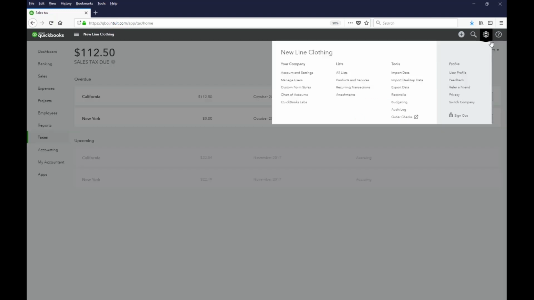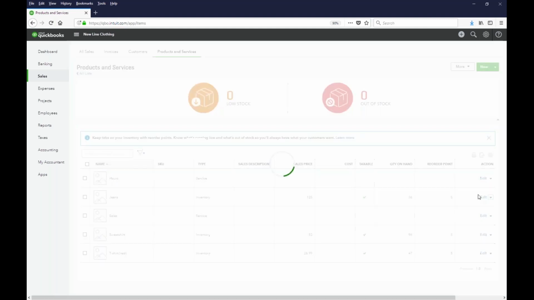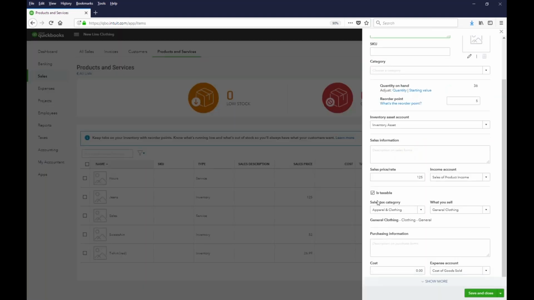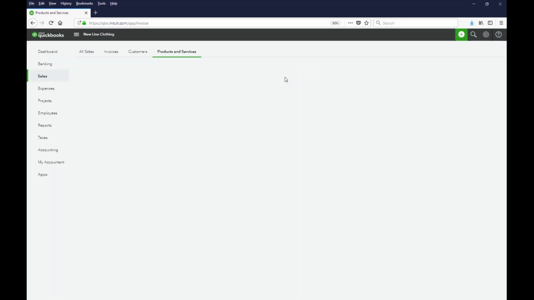So when I go into my products and services now, we used to always just have that is taxable checkbox. I'll show you here. We do still have that, but we also have a sales tax category that you can now apply. So if you do not apply a category, it's just going to default to the standard tax rate for your location. However, if you have these sales tax categories listed, it's just going to make the calculation even more accurate on our end for you. So sales tax calculation will be based on your company's location, your customer's location, and then again that tax category as well. So when we create an invoice, we can really see how that works.